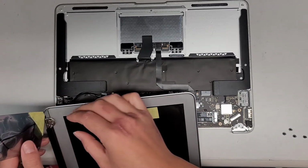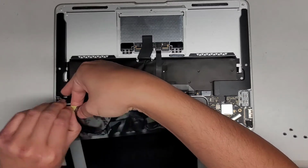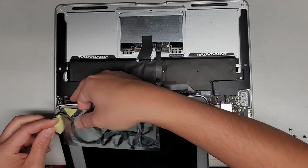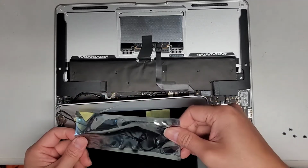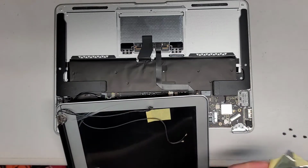Okay, this one they didn't make a pull tab, so it's more difficult to open this. There we go. All right, and we'll just slide the cables out. You want to be careful because there can be a little bit of adhesive on these cables sometimes. All right, there we go.